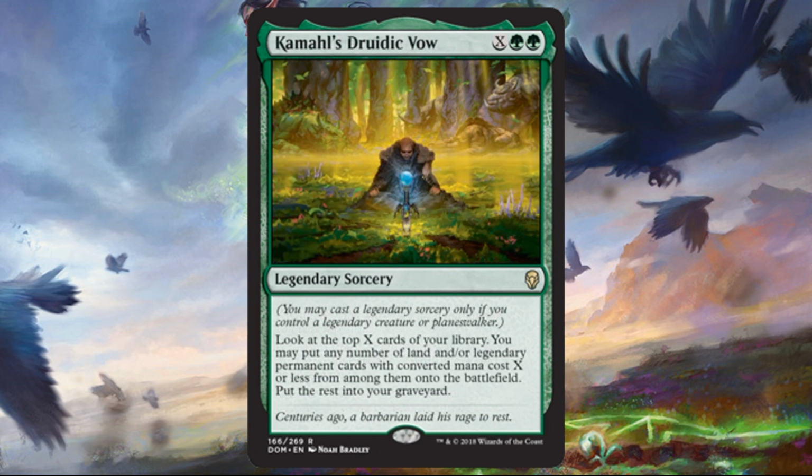Kamal's Riddick Vow. Here's our legendary sorcery in green. This is our last one, actually. This is our 6th one we've looked at this week. And the big drawback for all of these is you can't play them unless you have a legendary creature or planeswalker in play. And I've been saying all week, I don't think that's going to be a big issue. I mentioned it earlier in the video. So I feel like this is still playable a high percentage of the time, even in sealed.